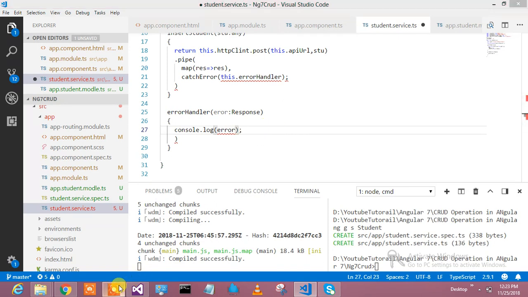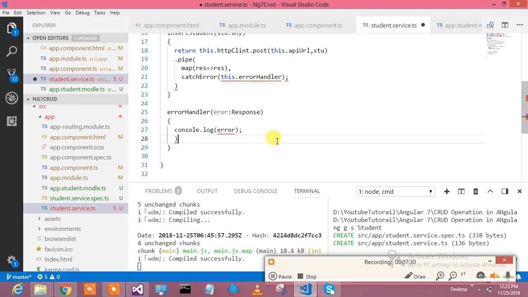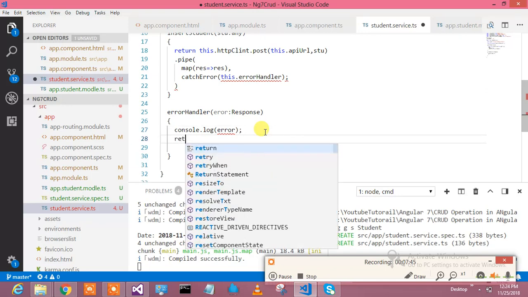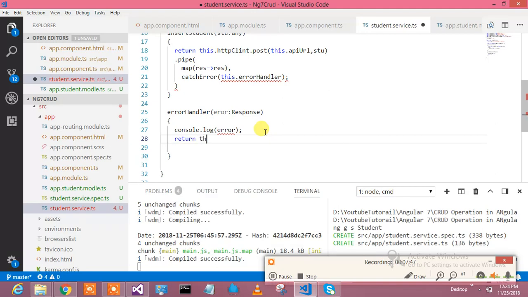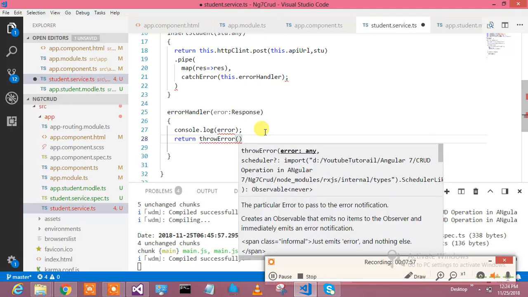Okay, good. Here good, I think. And now we'll return that error, right? Return throw error. So this is just an error handler so that it can throw the error, and it will take this error.